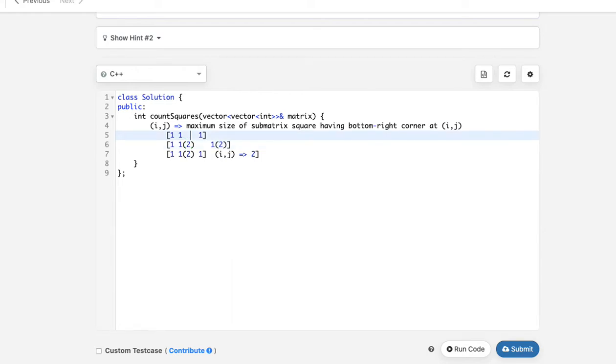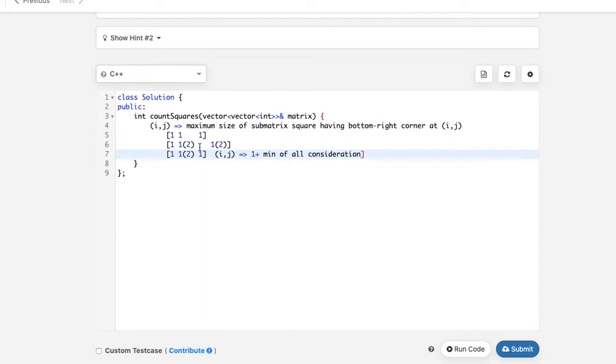So we can get our submatrix ending at this position by finding the minimum among these 3, which is 2, and adding one more, so the answer will be 3: 1 plus the minimum of all considerations.